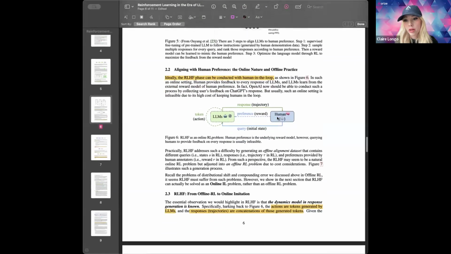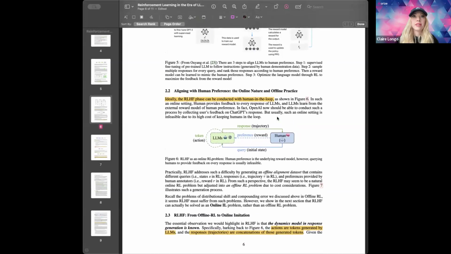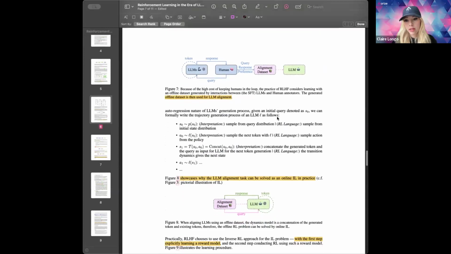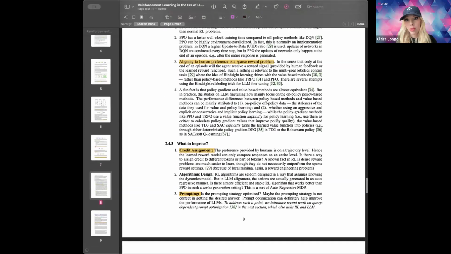And then when they break it down with these diagrams, you can just see, well, I know what a state is, I know what an action is, environment. How does that actually map to the reinforcement learning, or I'm sorry, the LLM world? I'm getting my models mixed up, but how does the RL map to the LLM world? And they really made that mapping really explicit here and also laid out some great next steps with the credit assignment and prompting as well.